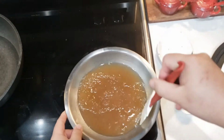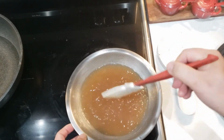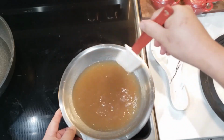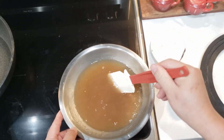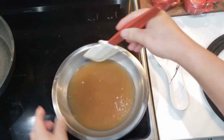So it's been less than 5 minutes since the scraping, and you see how it's starting to gelatinize. So total 15 minutes. So I'm gonna let it sit for another 5 minutes and it should be pretty cool. And just change the ice bath on the bottom if you need to.